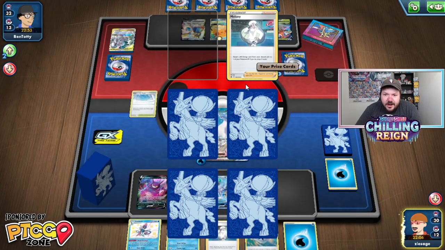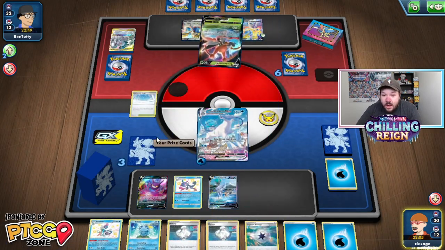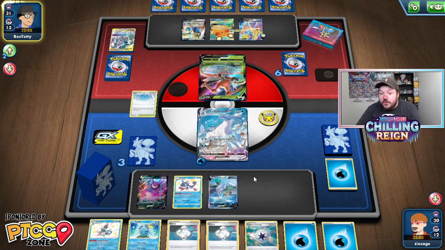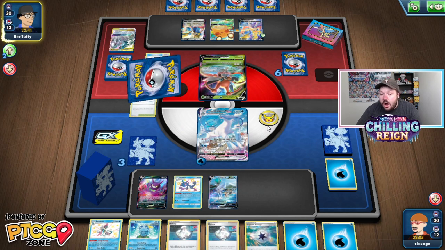I like the Sobble there. There's another Melanie. I mean, I like our hand a lot. We just need to get another Ice Rider Calyrex VMAX, and I think we're vibing. They're at 5 cards in their hand. I don't think they're going to knock us out. Again, a knockout for them.